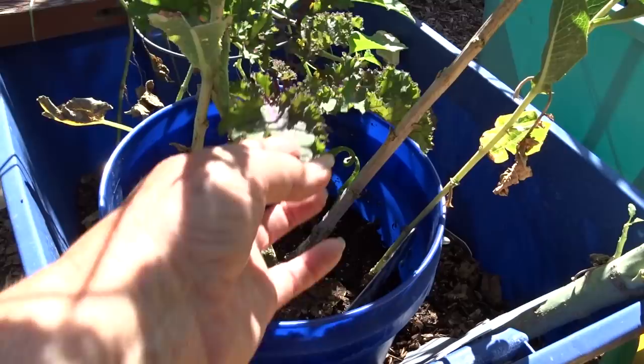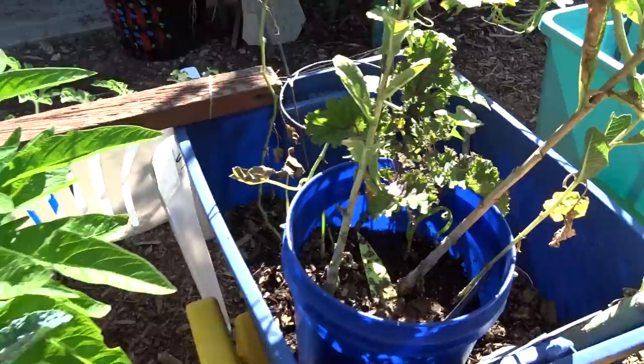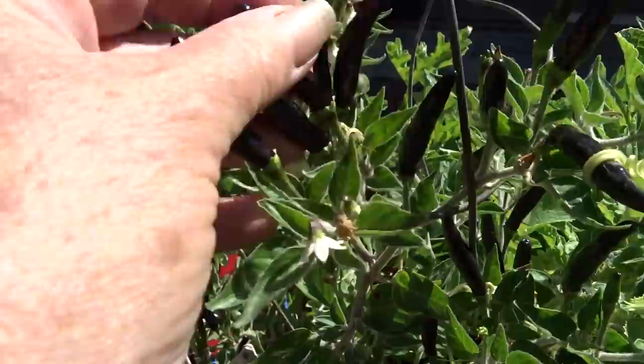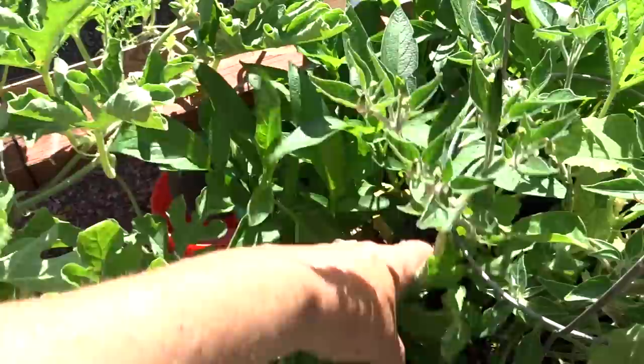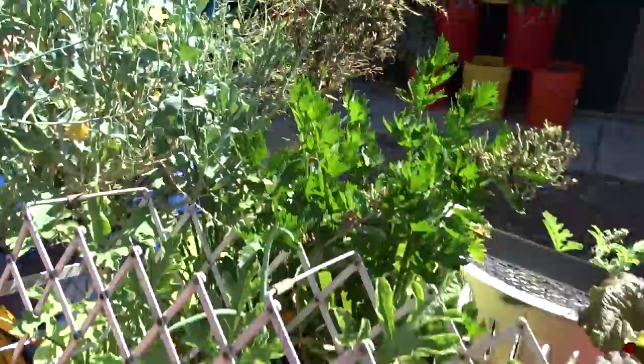This is a red Russian kale - the curly one. I put a cutting because my plant is so big. It grew really nice - it's green now but as it grows it'll get more purple. There's the back side of the Korean melon. Look how it's wrapped around - the Korean melon's going to hold on to the little hot pepper. They can get hot! These are beautiful - they'll turn red when they're ripe but you can eat them green. There are two watermelons down there. For such a small container, I'd be really happy if I got four out of each.